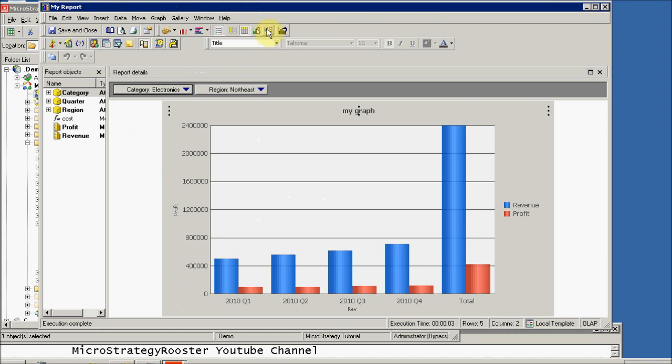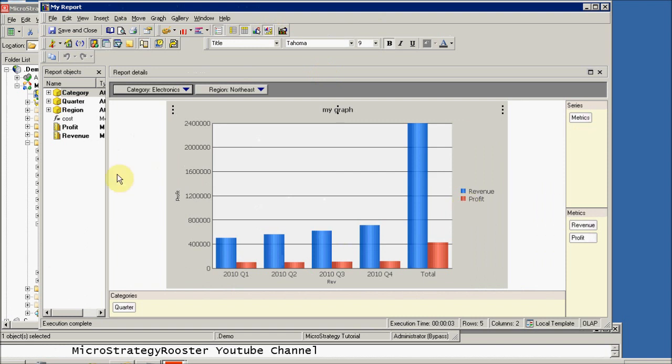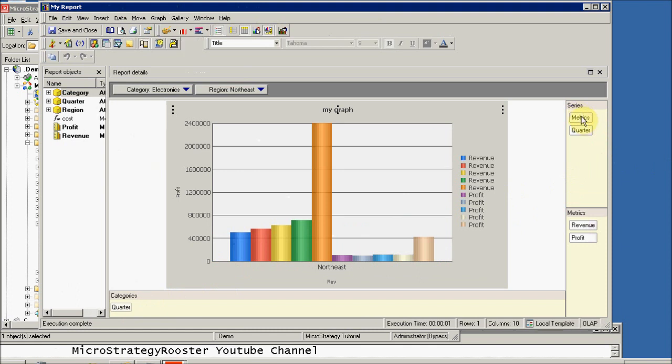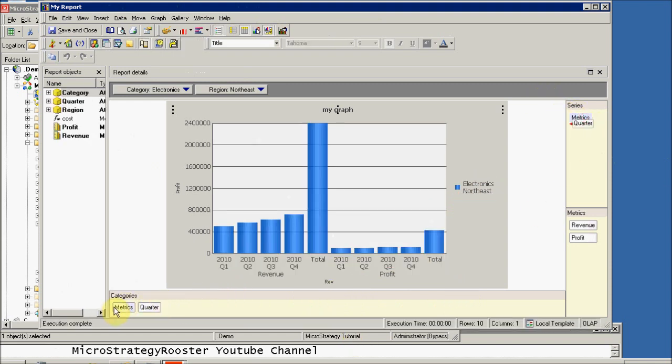And before I save to the web, I want to show you one more option right here, the drop zones. Let's click on it. See that initially I was going back to the graph and swapping, but here you could do it manually. You can actually say, okay, well, I do want my quarter here, and I do not want my metrics there, but I want them down here. So you can start playing around from the drop zones as well. That's available in the web as well.